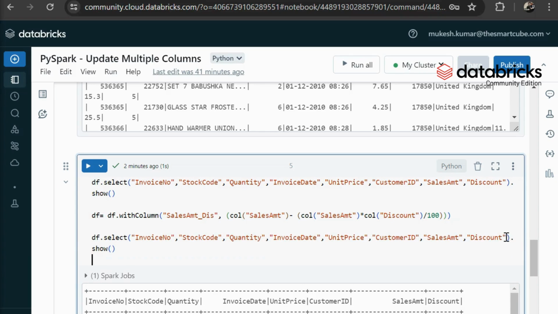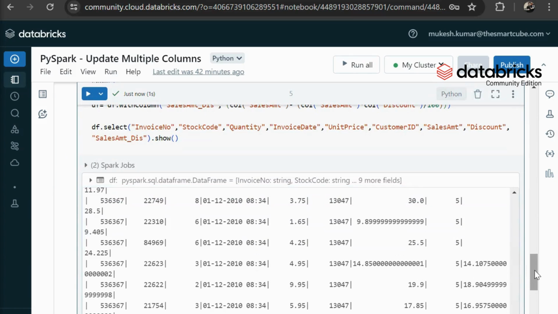We are going to add one more column. Now execute this statement here.